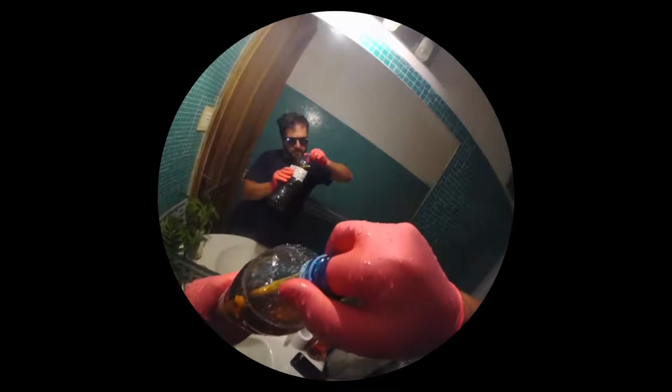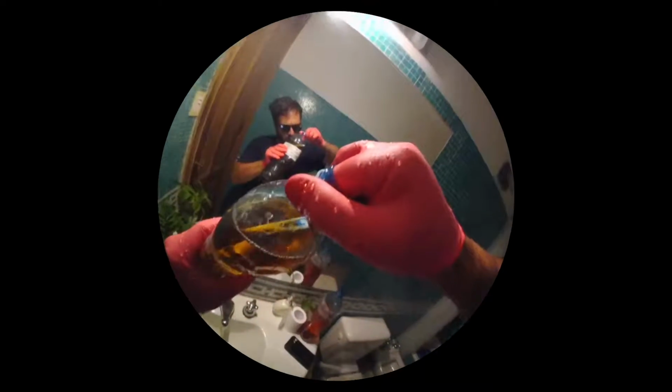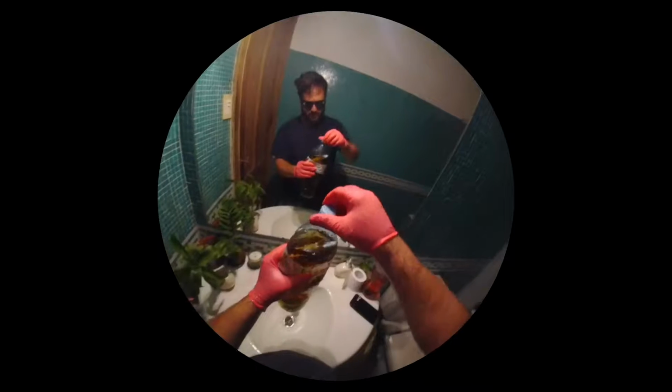A bit of a snafu. I dropped the thermometer in there, but it's telling me we got 38.9, so it'll come out in the wash, hopefully. It's important, but not as important, but still. So we do it for 4 minutes and 30 seconds, but it doesn't have to be as exact as the first developer, which is very exact. There, our thermometer has come out, just as we're finishing emptying out the color developer. Perfect, thank you.